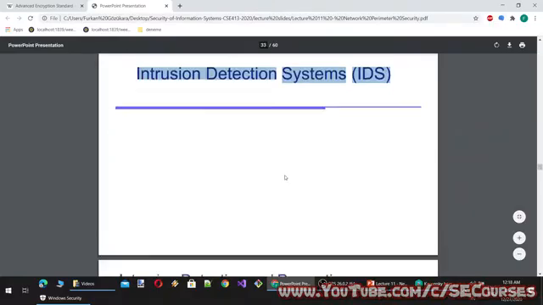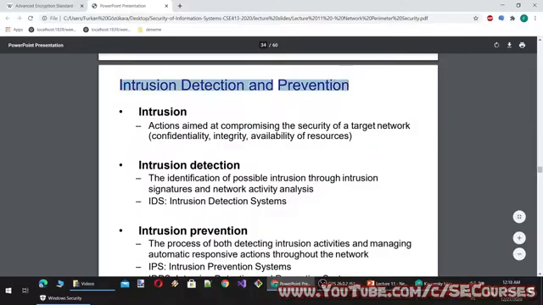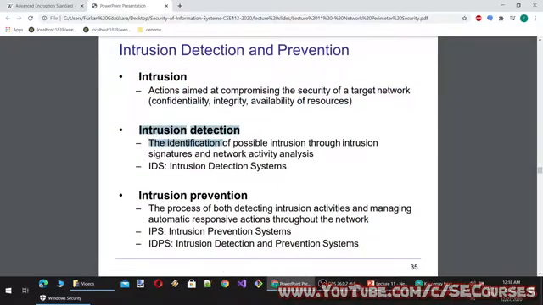Intrusion Detection Systems, IDS. IDS is intrusion detection system. Intrusion detection and prevention. Intrusion: actions aimed at compromising the security of a target network: confidentiality, integrity, availability of resources.